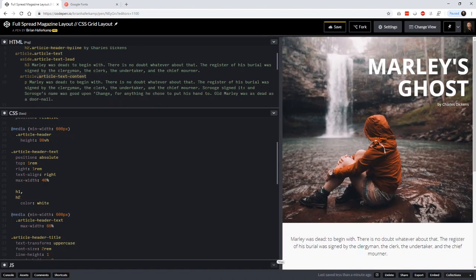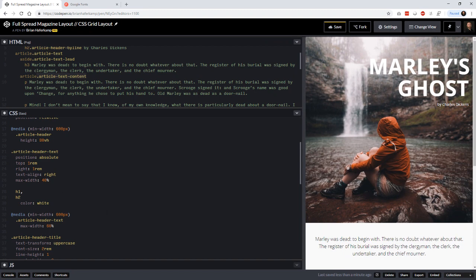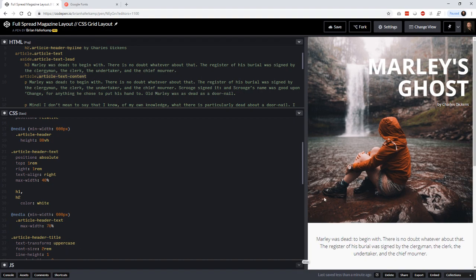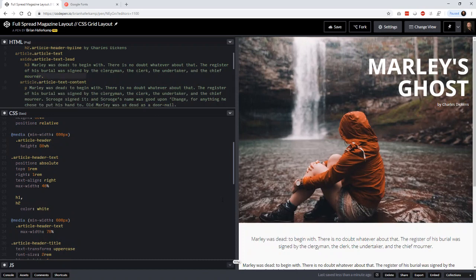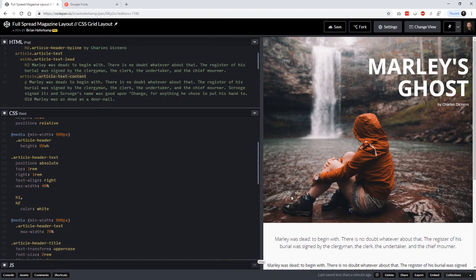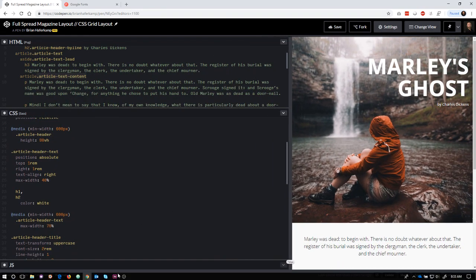We get a little funkiness up in here. You can control that by giving it more max width, I guess. Okay, so that's looking pretty good.